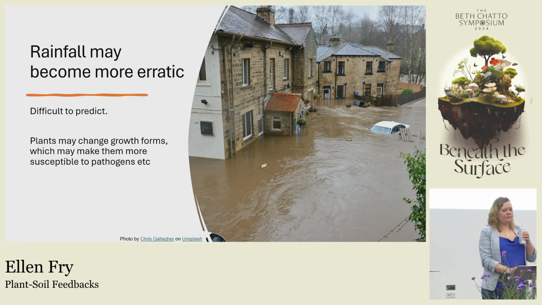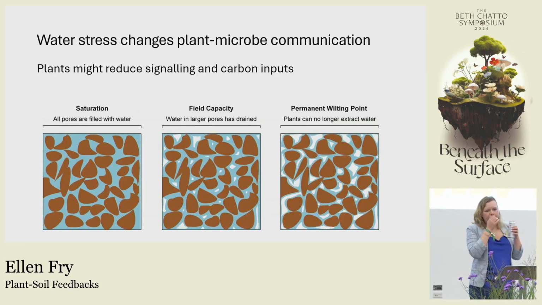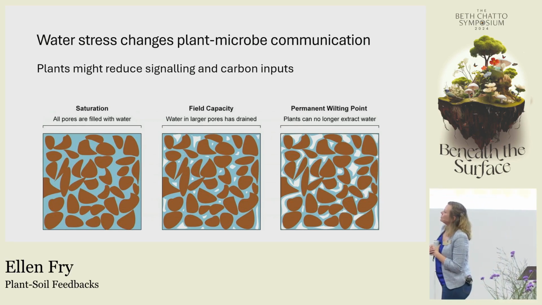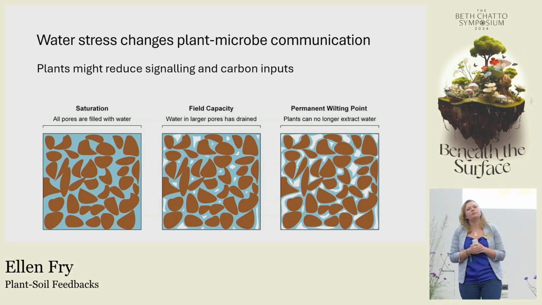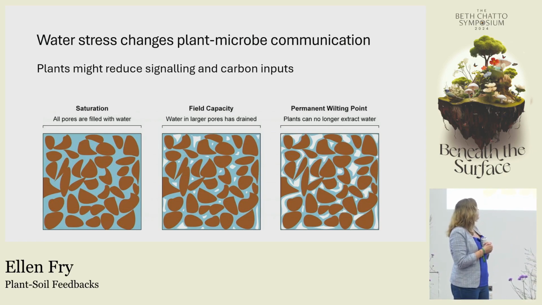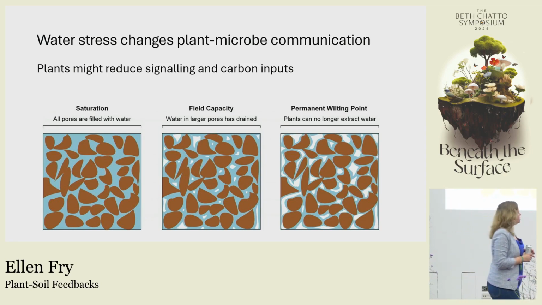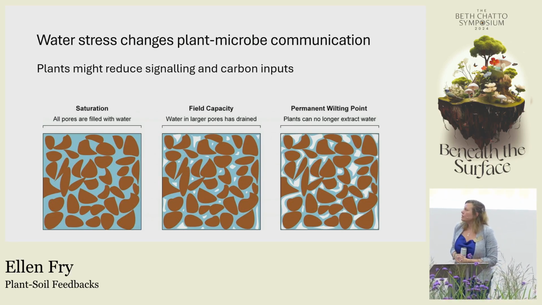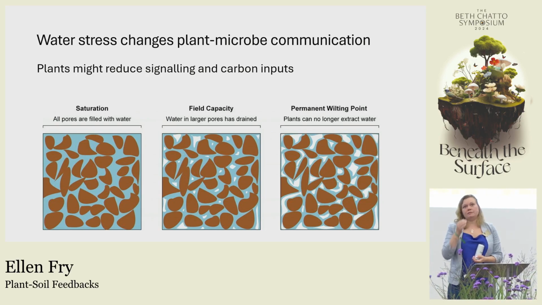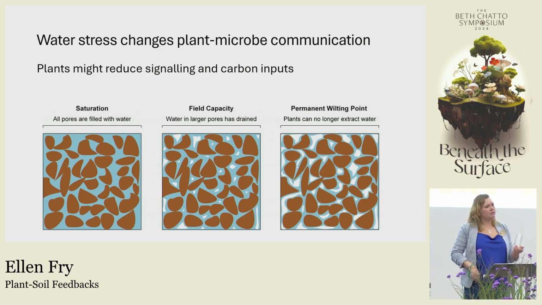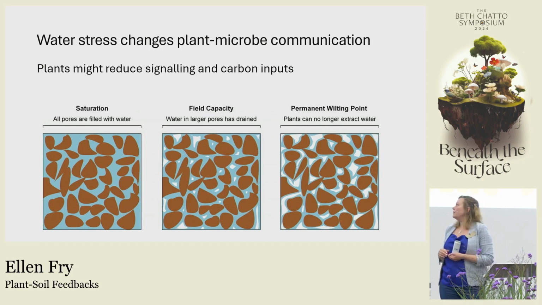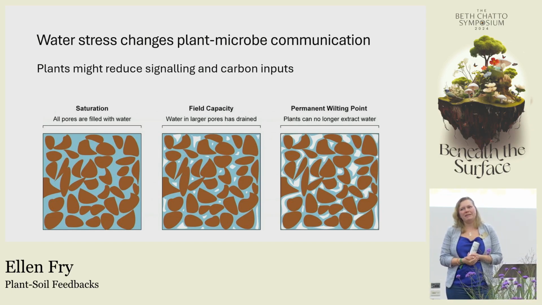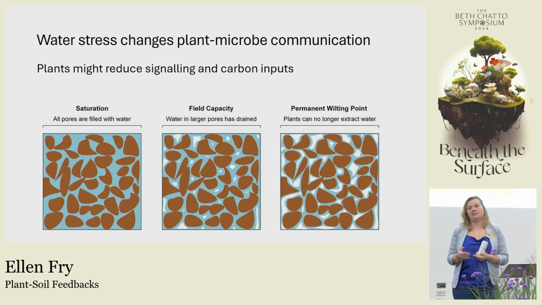I talked about this pore size situation where if the water is saturating the pores, that is a problem. Of course, permanent wilt point is where the plants can't get any more water out of the soil. And so then you have these bacteria and so on that have no ability to move within the water. They just sit on the soil pore. And that means that until the drought is alleviated, you're stuck. There's nothing. So field capacity is the ideal way of being.